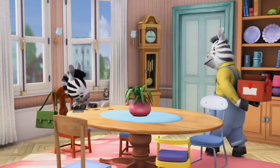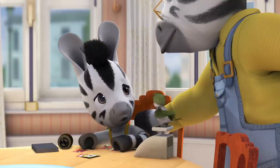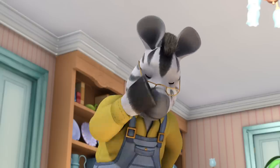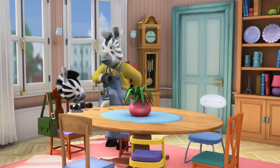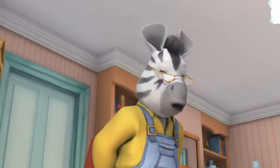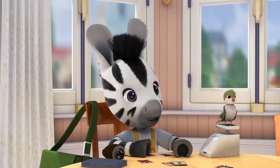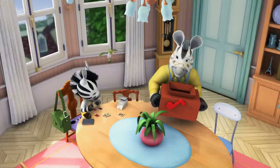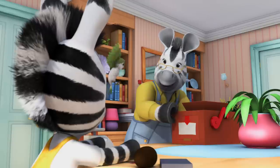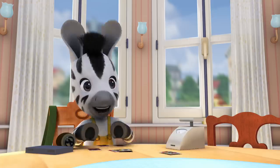Well, Grandpa, I'm not a very good postman. I should have written who the parcels were for. Well, Zoo, you can do that next time. Then what you need is a postbox. A postbox? Yes, you can't really be a postman if you can't get your letters from a postbox. Yes, so everyone can write down who the parcels are really for. And then stick them in the postbox. And then this time, you can deliver them all to the right person. Great!